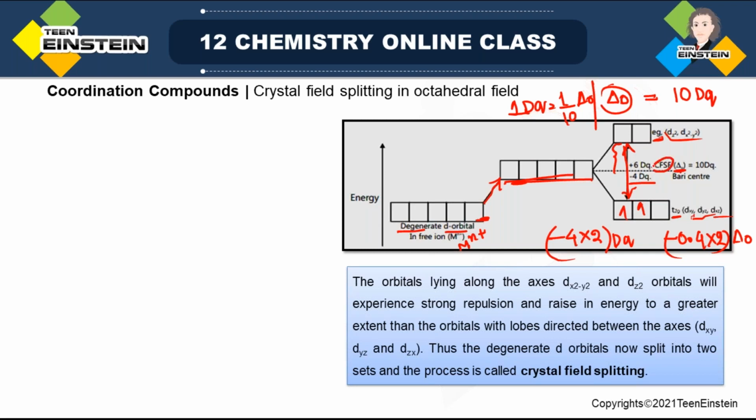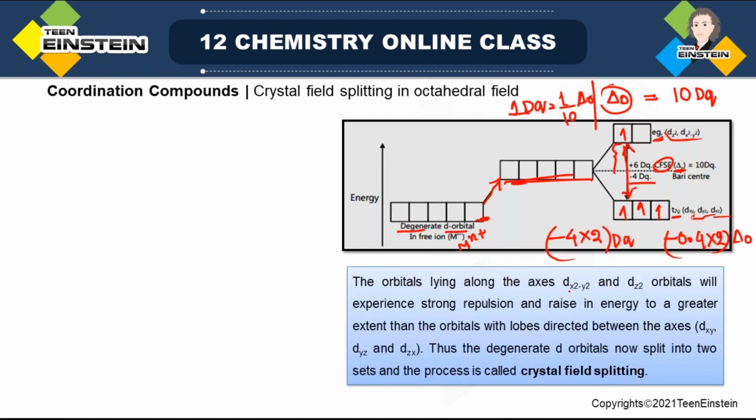And CFSE means crystal field stabilization energy. So in this way we can calculate crystal field stabilization energy depending on how many electrons are there. Suppose there are 2 electrons, it will be -4 into 2, that is -8 dq. Suppose there are 3 electrons and then a 4th electron here, so you will do 3 into -4, that is -12, and 6 into 1, that means -12 plus 6, it will be -6 dq. And in terms of del O, it will be -0.6.